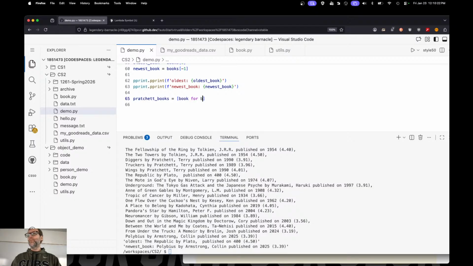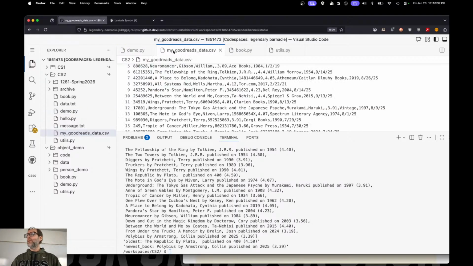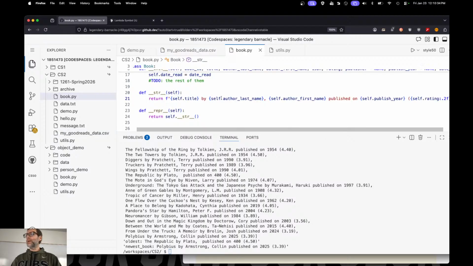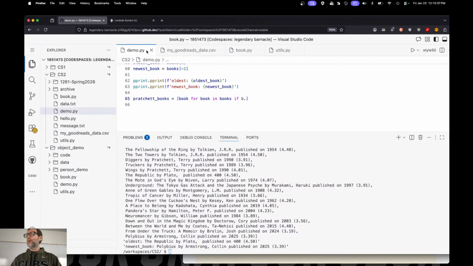Book for book in books, but only if the author is equal to Terry Pratchett. If b.author first name, let's see, author first name. There we go. Author first name is equal to Terry. Pythonic Terry. And remember, there's no ampersand ampersand. We use the and keyword.